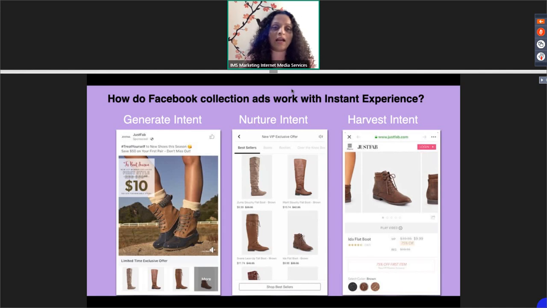And that is going to start initiating engagement. It is going to nurture interest for your brand. And once this interest has been nurtured, then you harvest this interest. How do you do that? Then you send your prospects to your website. And after they click through to the landing page, it is going to help them buy into your product and take action. So this is why collection ads are also highly recommended.